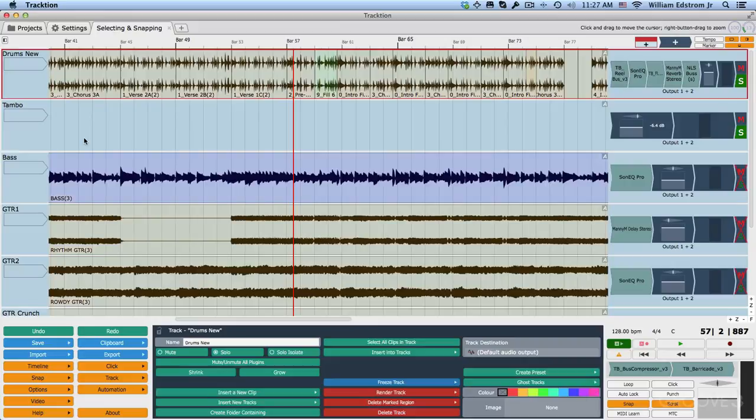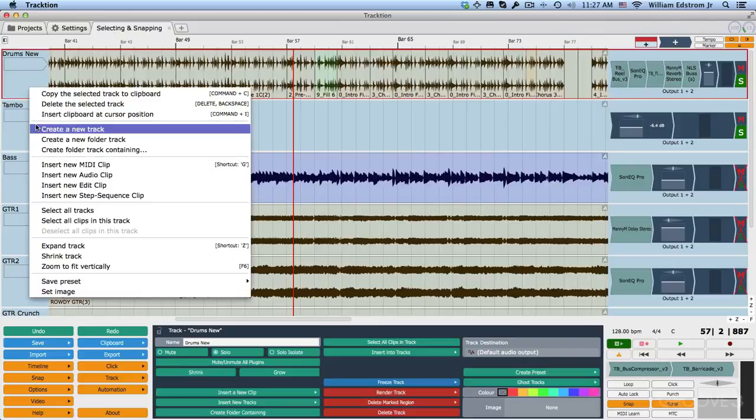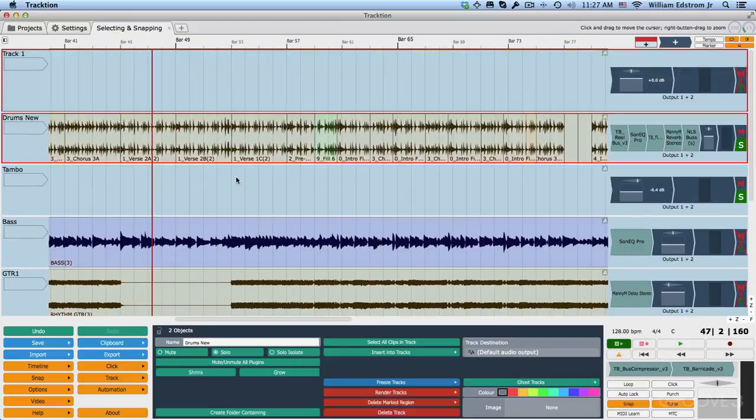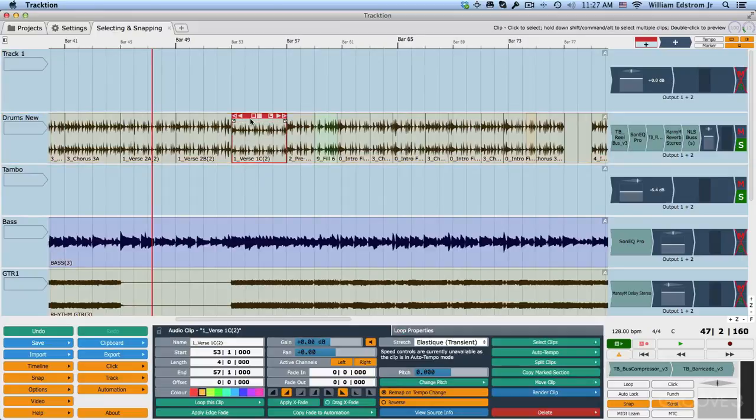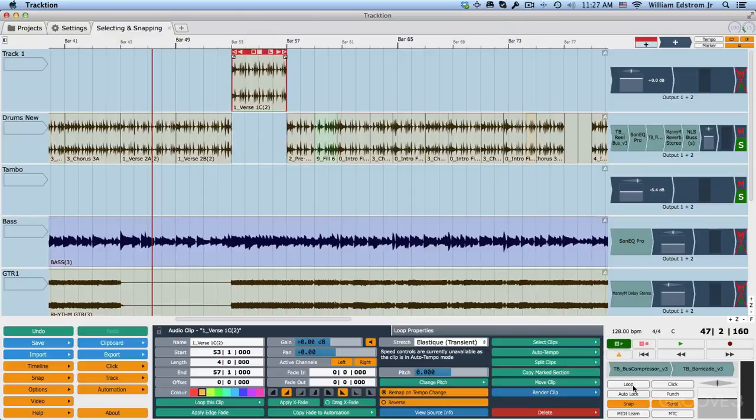So I'm going to create a new track. Just right click here and do Create New Track. That gives me a new track above the other tracks. I'm going to select this clip and then move it up into this area right here. So if I just drag it, it will snap up here. I have snap turned on. If I wanted to copy it, then all I need to do is hold down Command as I drag it, and then that copies the clip. So we'll do that. That would be Control on a PC.